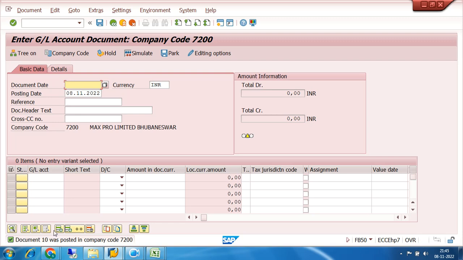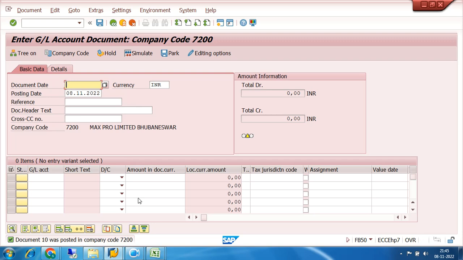Any document which is parked can be modified and saved. However, if the senior person wants to delete it, he can simply delete the document. Once the document is deleted, it is also saved with the reason.